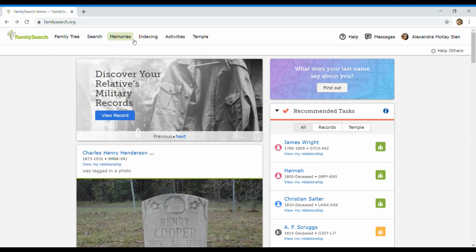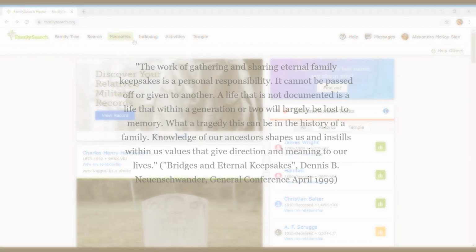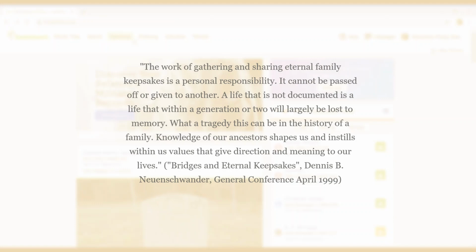So today's step is memories, which represents one of the key aspects of Family Search. Now I think Elder Dennis B. Neuenswander of the 70 summed it up nicely, and I quote, "The work of gathering and sharing eternal family keepsakes is a personal responsibility.